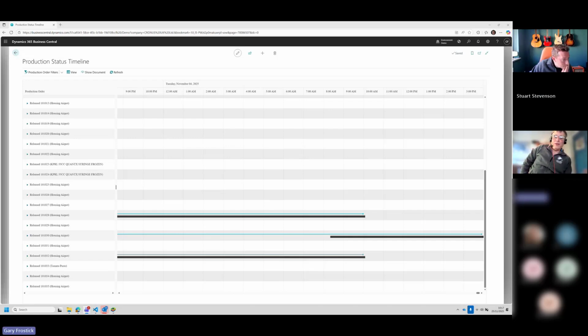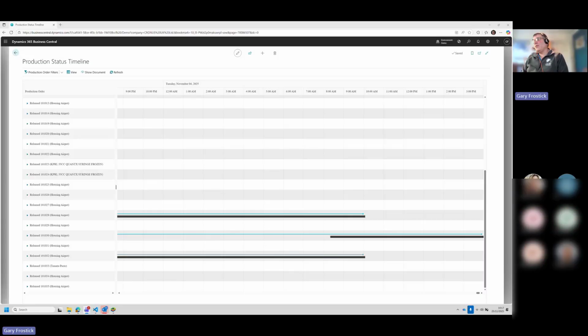Okay. So today I'm going to do a very quick run through of some of the functionality that we have in the manufacturing area. Obviously, there's too much to show in the scope of the webinar, so the idea is just to give you a bit of a flavour of some of the key areas. The most important thing, in my opinion, the one thing that Business Central really lacks as standard, is this whole notion of real-time visibility about what's actually happening on the shop floor. So I thought I'd start with our timeline view.